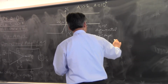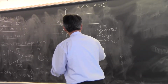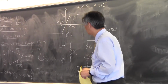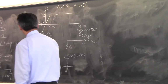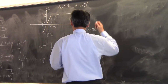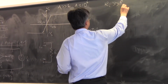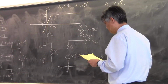Okay, and then I naught can be coming out here. And then this could be the internal resistance of this op-amp. Okay, this is the output resistance of this op-amp. The good thing about op-amps is that Ri is very, very large. Ri is typically very, very large and Ro is very small. Okay, so you can say that Ri is usually much larger than Ro. Okay, that's one fact that you should know.